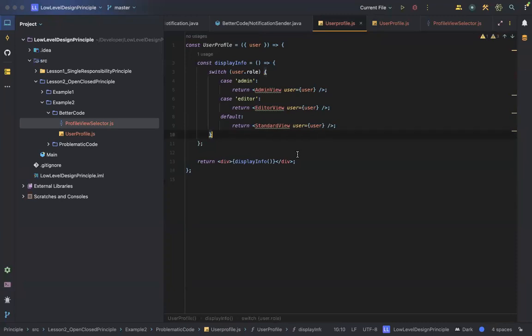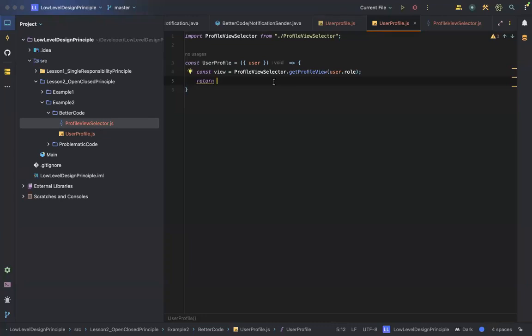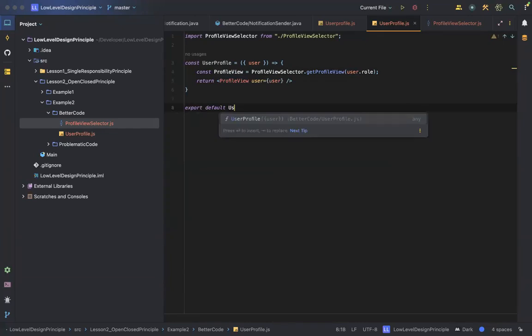Okay. And then let's say we are going to have our component. Or let's say we will segregate the view also separately. Let's say profile component, something like this, right? Technically, we have this view, so we'll call it profile view. And we are going to render this profile view, and we'll pass the user prop inside it. Okay. And we'll say export default user profile.